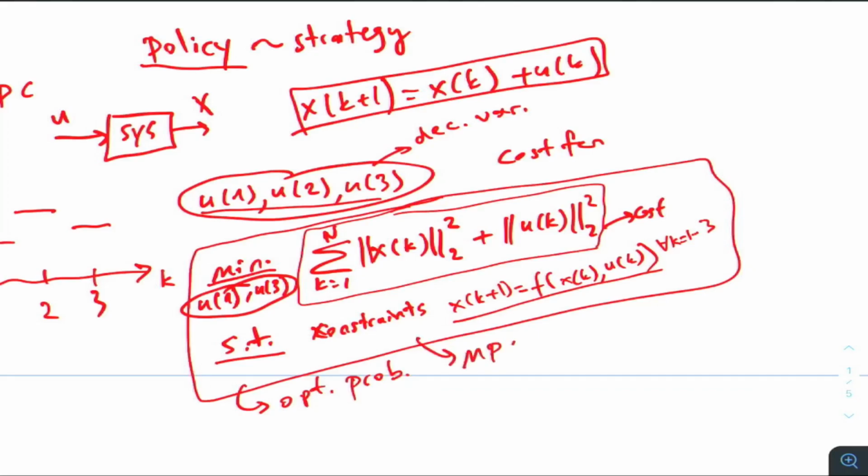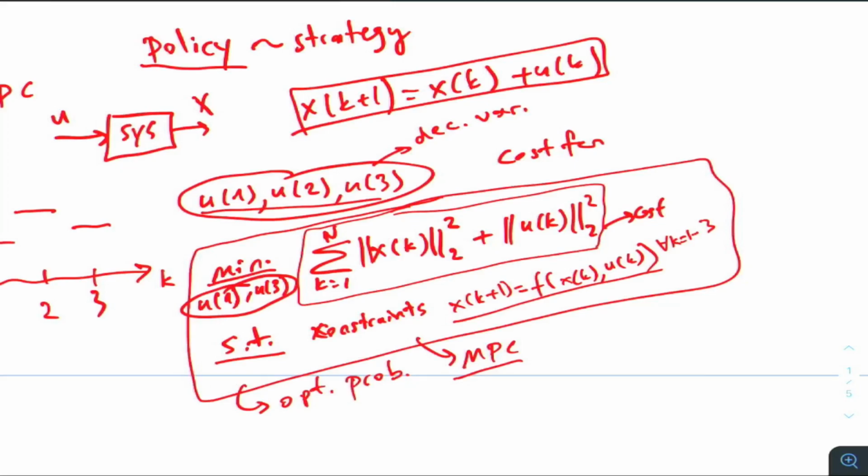And what is that also? This is the modern way of designing controllers. Actually, it is not controllers, it is directly the control signal that you need to apply to the system for your system to behave in the way that you desire, right? And this is called model predictive control.